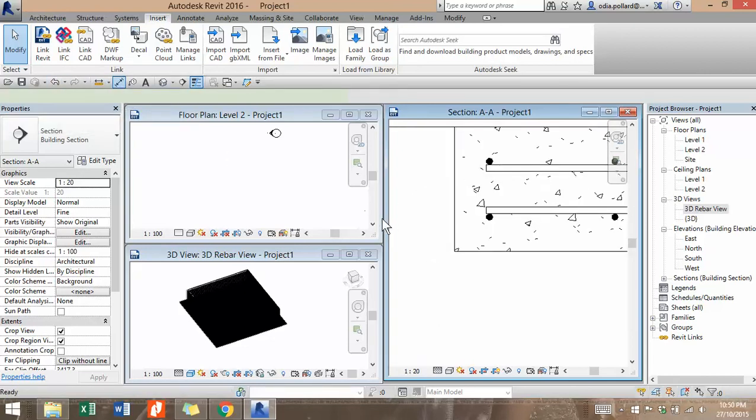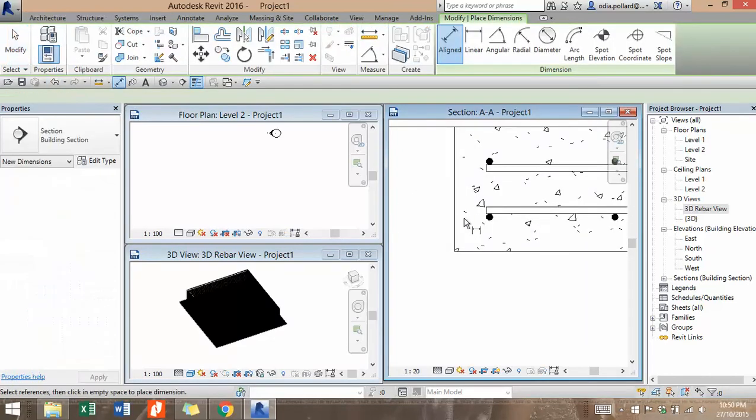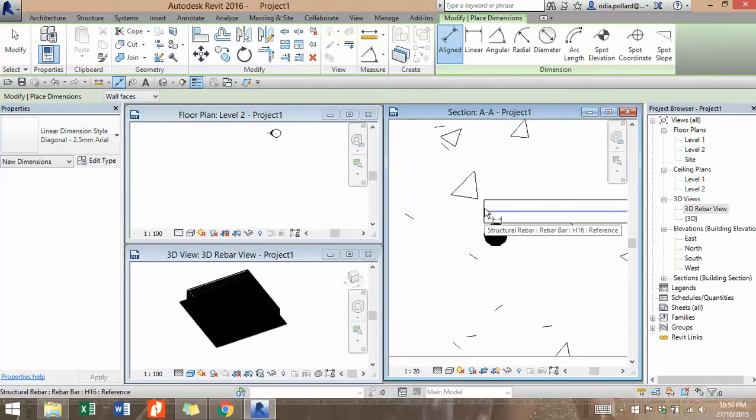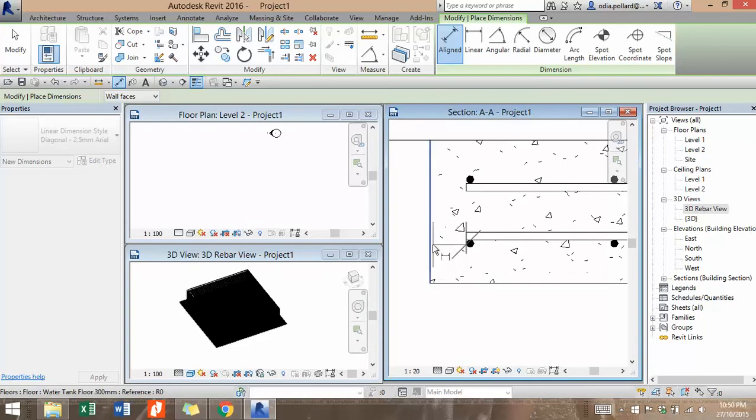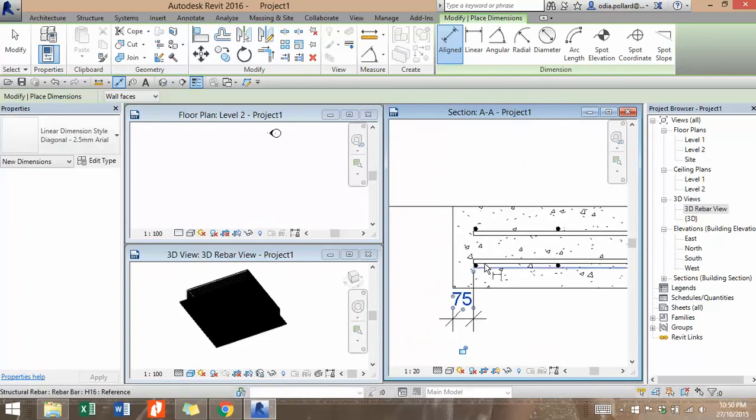If I use my measuring tool, wall faces. So if we measure the distance between here and here, that's actually 75 millimeters. So Revit automatically constrains the end of this bar 75 millimeters away from the face.